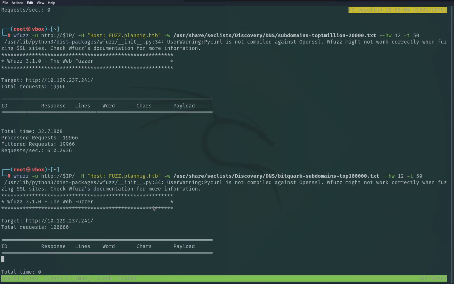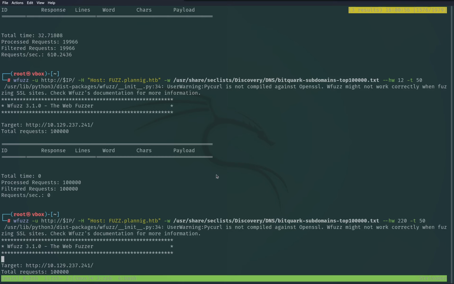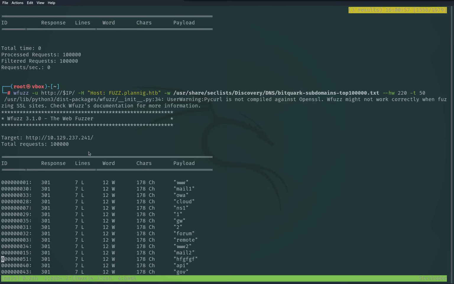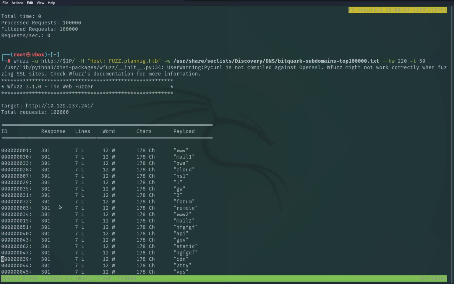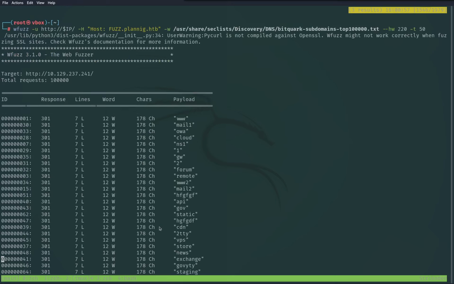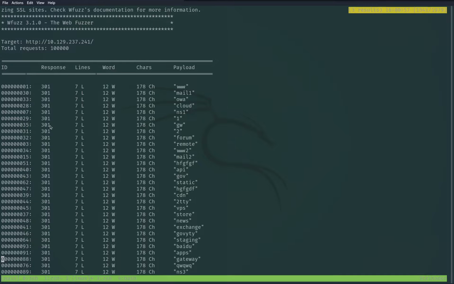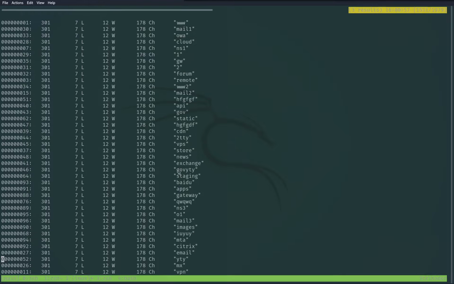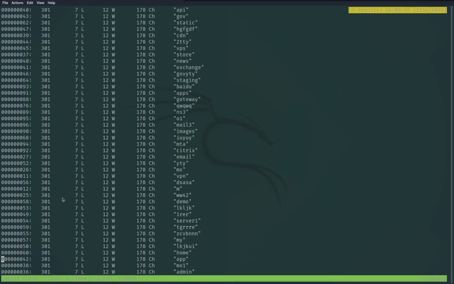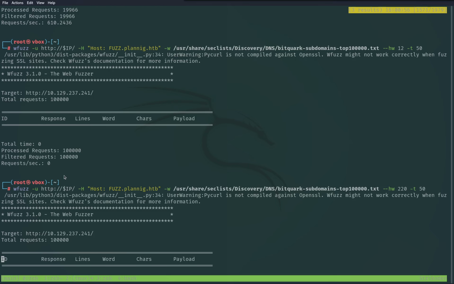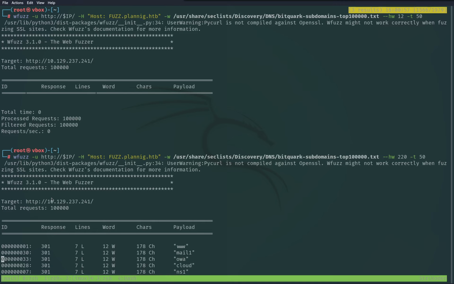So I tried again and I didn't see anything. I tried to filter based on response instead of the word characters or whatsoever. Still couldn't catch the issue. So I changed just the tool.